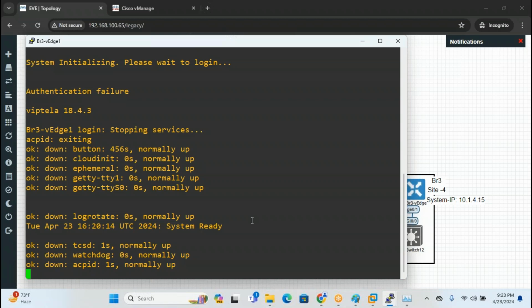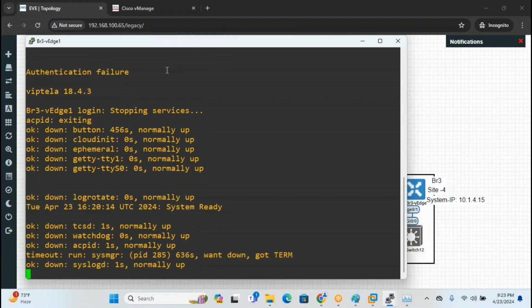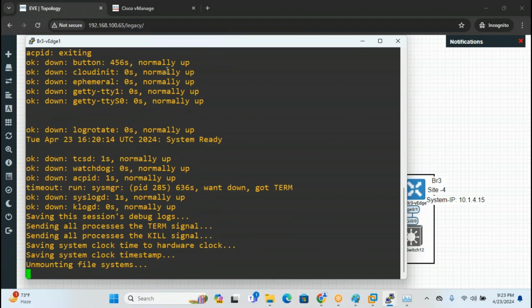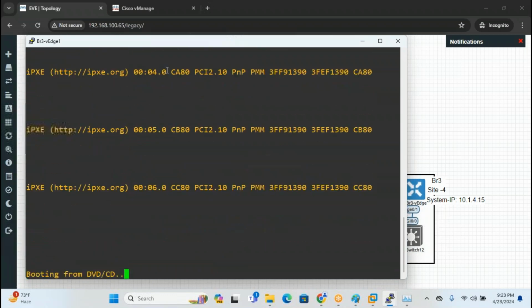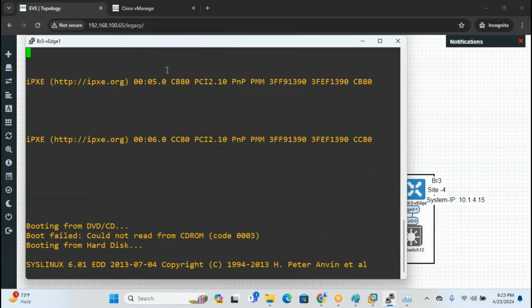So you have to generate the file again, this serial number file. You go to the Cisco Software Center, then go to Cisco Plug and Play. There you have the option to generate this file. I will show you the process. Basically, I have to generate a new one, which will have the serial number for the chassis as well. I will show you the whole process.